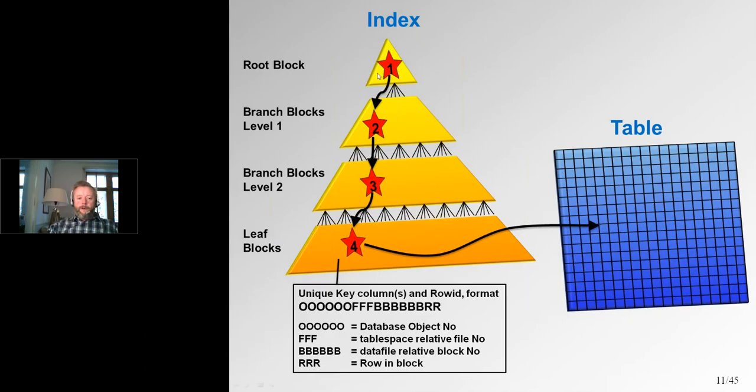Now the root block, Oracle always knows where that is. When you create an index, Oracle knows where that root block is, and it doesn't change. As you add more information, you'll get a set of leaf blocks created. And as you create even more information, that's when you in effect get the first level of the branch block created with the leaf blocks below. In my diagram, that's happened 3 times. So this is a pretty big index.